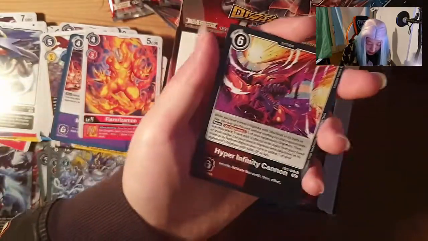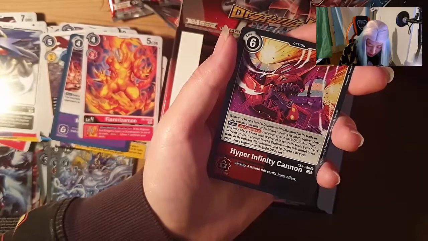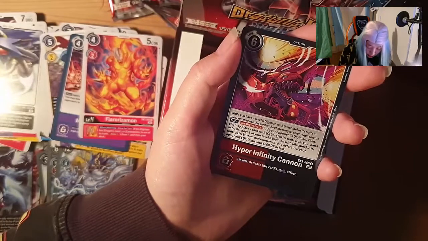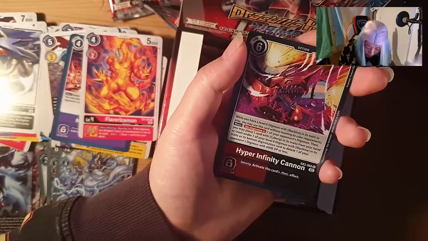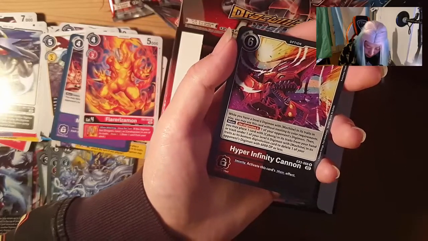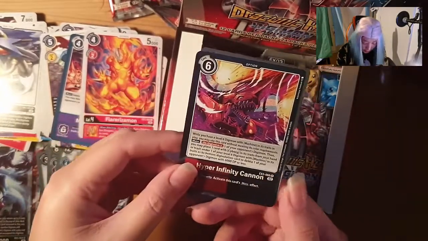Hyper Infinity Cannon! While you have a level 6 Digimon with Machine in its traits in play, you may use this card without meeting its color requirements. Digivolve 3, one of your opponent's Digimon, then you may place one card with Cyborg in its traits from your hand or trash under one of your level 6 Digimon with Machine in its traits as its bottom Digivolution card, to delete one of your opponent's Digimon with 3000 DP or less.